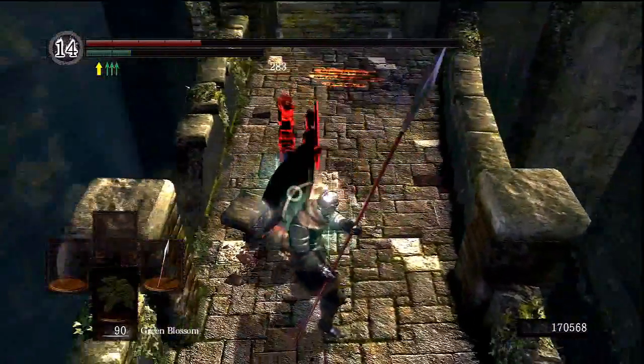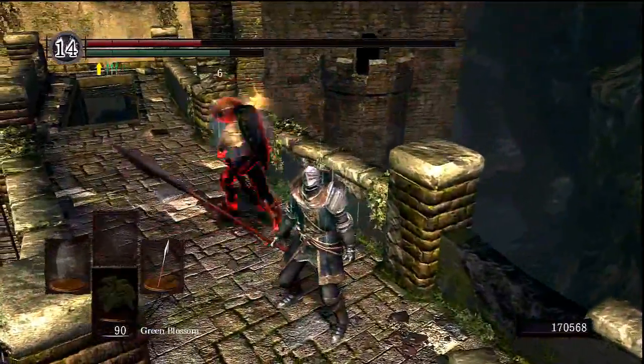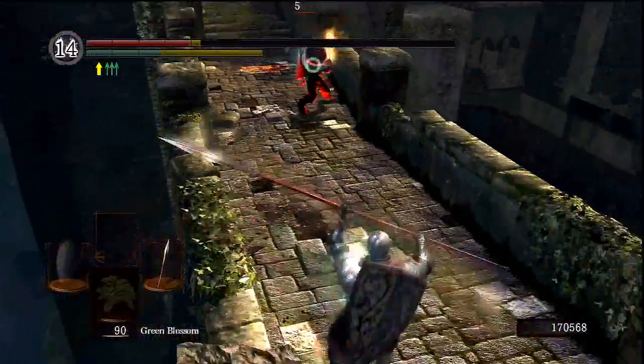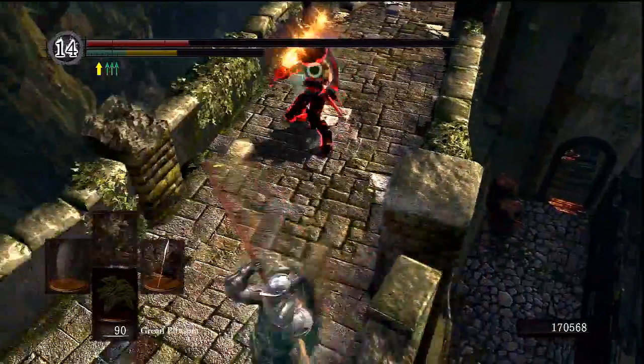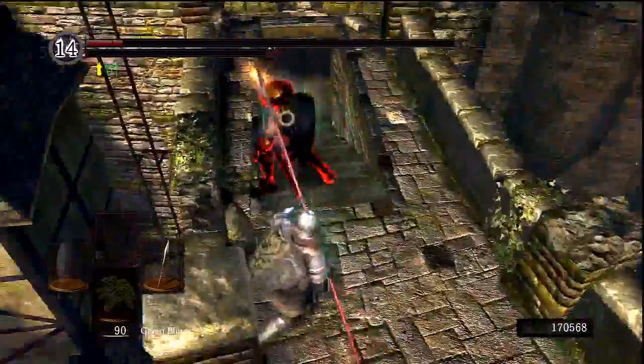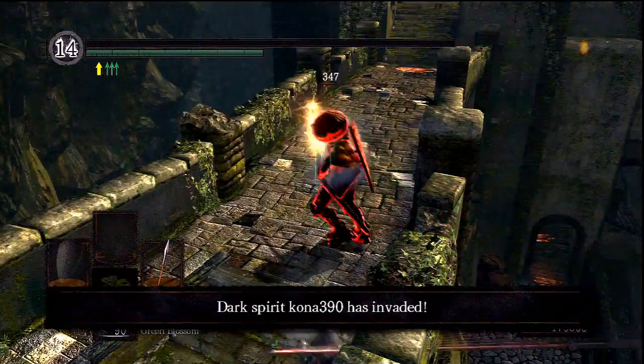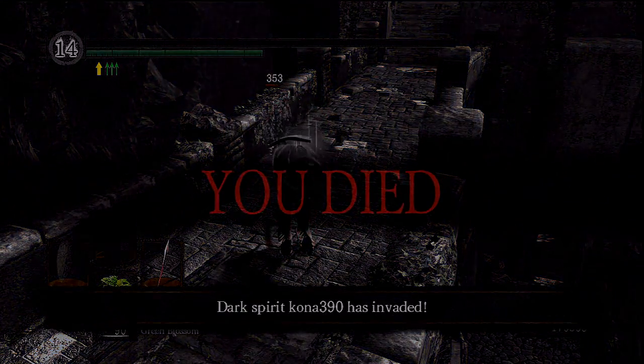This is a build that I'm experimenting with. I've never used this build before. I've never used a bow before. I've never used a buckler before. Now, I know some of you guys may say, "Hey, dude, you're a noob. There's no buckler there. That looks like a grass shield." Well, yeah, that's true.